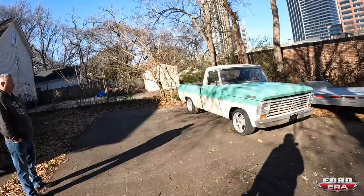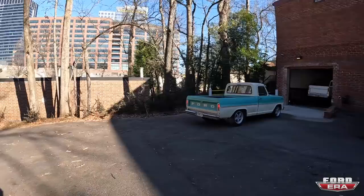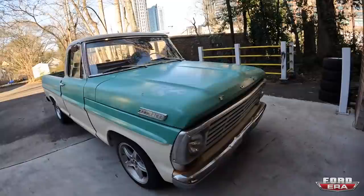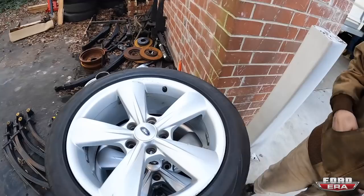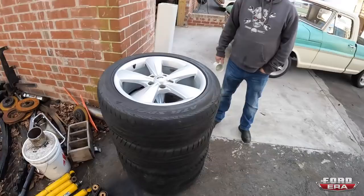We're going to let it warm up, move it back up to the door, and switch out to the wheels and tires. We will show them the new burnout wheels and tires — fresh burning set. Got these on Facebook Marketplace, they got good tread on them. I'd call that a dime and a half. Six hundred bucks — thought it was a pretty good deal. They're off a Mustang. Going to slap these bad boys on there and then I think I'll be ready to hit the road.